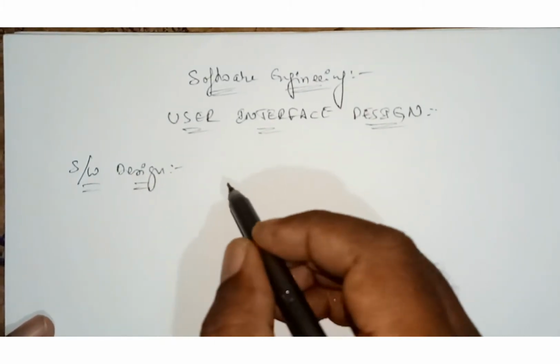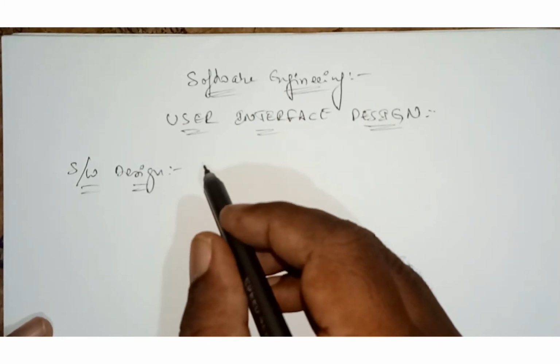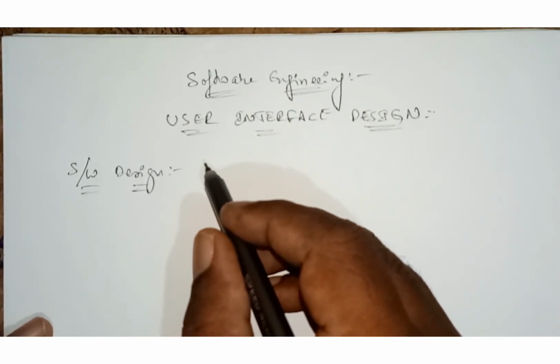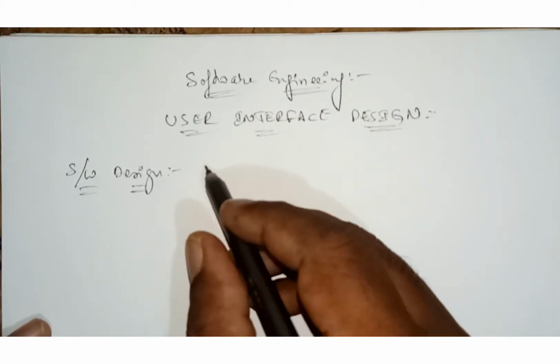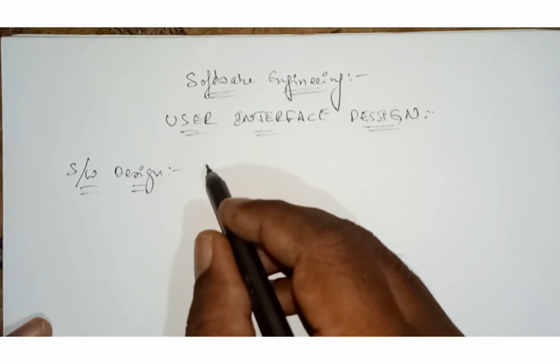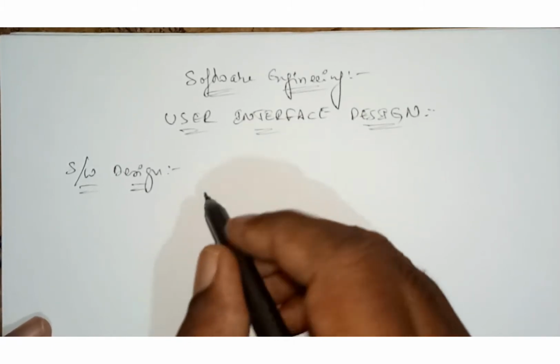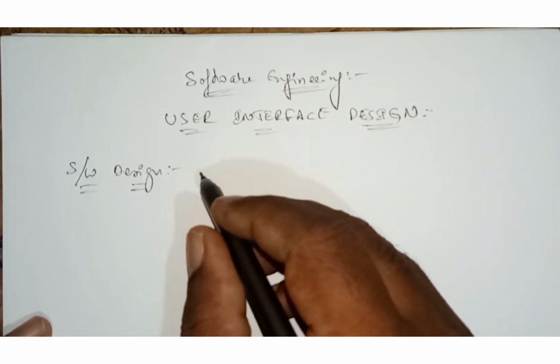What is software design? It comes after the requirements phase. It is nothing but a blueprint. We can call it a blueprint or architecture of an SRS document, where an SRS document is nothing but a software requirements document. Basing on that, we are going to design a design document. What is software design?